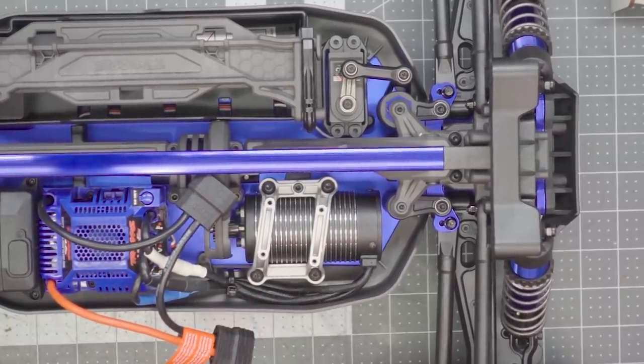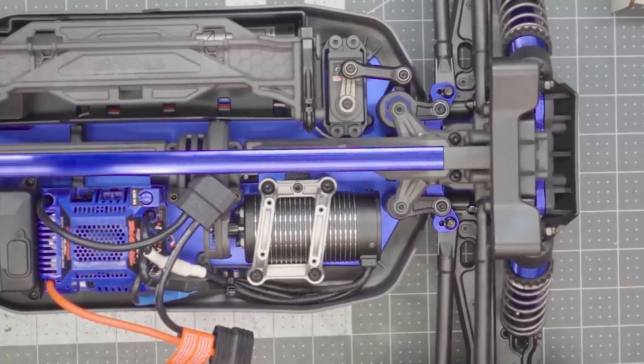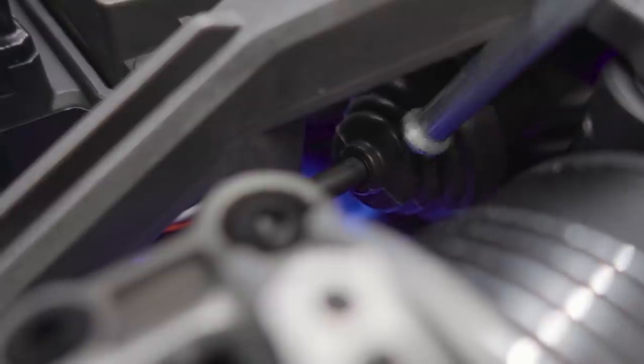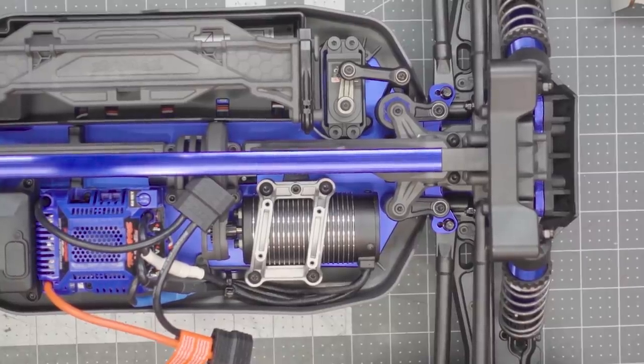The center differential has 20 million weight fluid in it. So it is an almost locked center diff, which will definitely help deliver power to both ends of the truck. You won't see as much pancaking of the tires anymore because of that. Going out to each of the front and rear differentials, the drive shafts have these nice plastic boots on them to help keep debris out of there and to reduce your maintenance time every time you take the truck out. Very cool to see that.